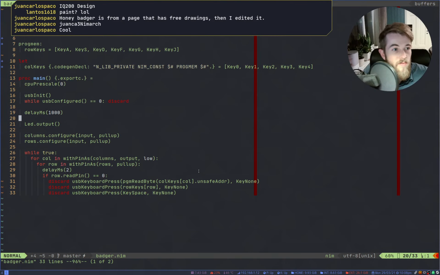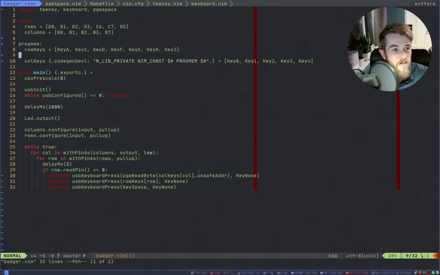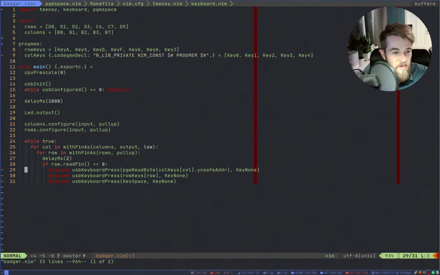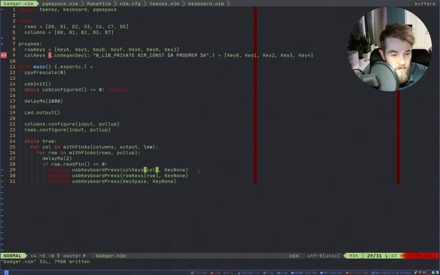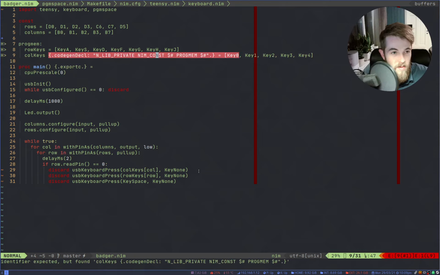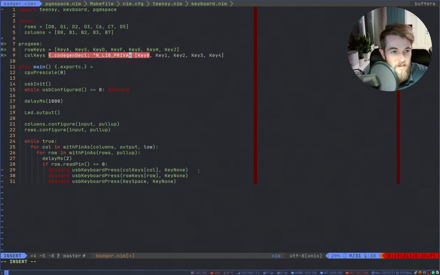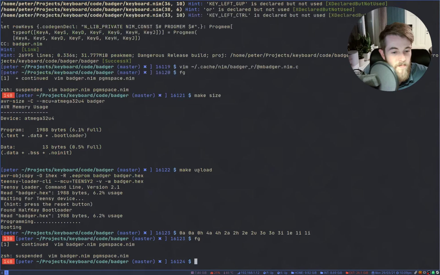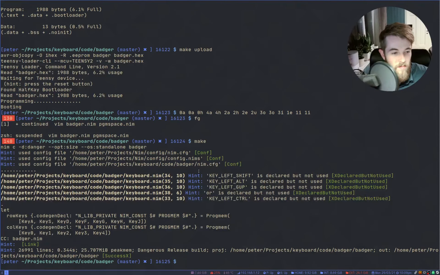Right, so now we can grab our column keys and put those into there. And column keys can also be read like this. Right, this should obviously not have this attached to it still. Yep.